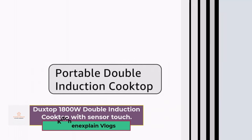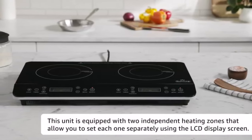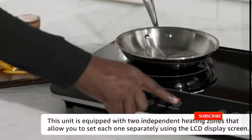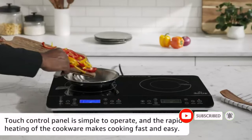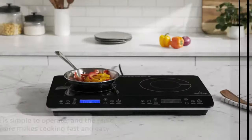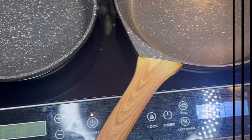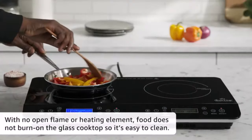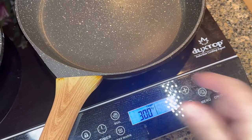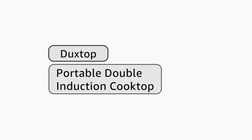Number 5: Duckstop 1800W Double Induction Cooktop with Sensor Touch. Features include adjustable temperature, certified durable glass surface, safe and shatterproof design, efficient energy transfer for faster cooking, slim design for even heating, and lightweight portability. Negative sides of the product: two heating elements, does not work with non-magnetic cookware, and requires compatible electrical outlets.